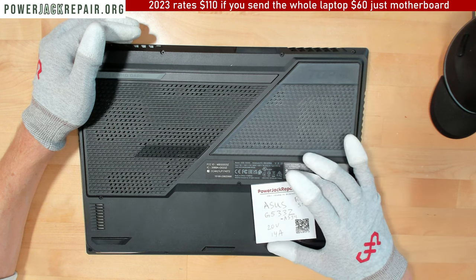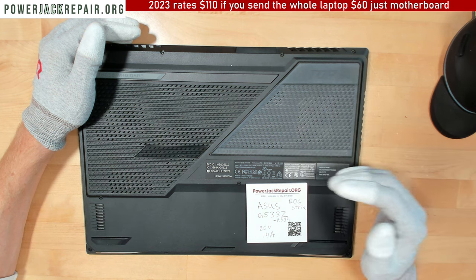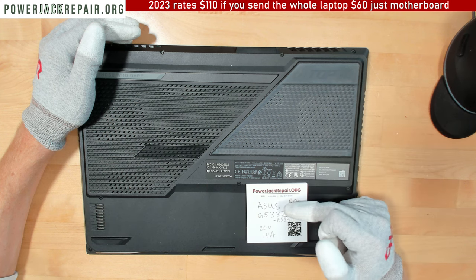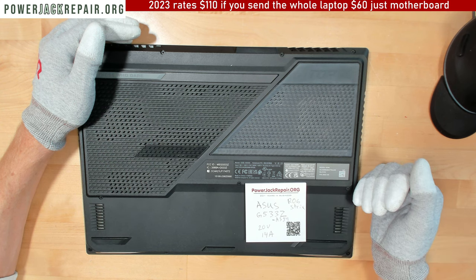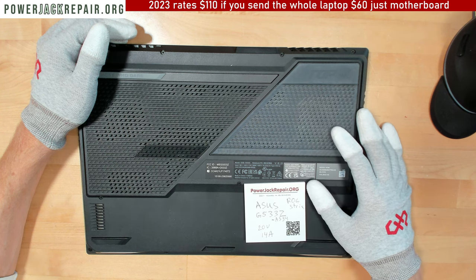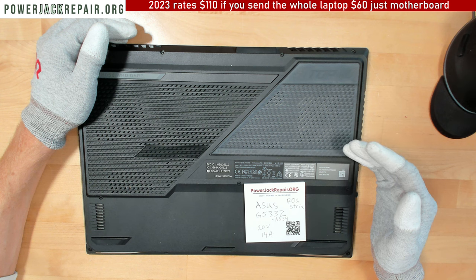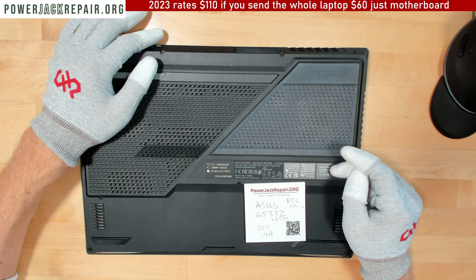And it doesn't matter how you use it. I mean, you could just leave it on the table. It's going to last you a year. And I'm not saying that on purpose. I'm not saying everybody should go out and buy an ASUS G533Z so that I would be getting more work, because that's the bread and butter of these operations, expensive laptops. Basically, the design is so good that in a year it's gonna end up here.